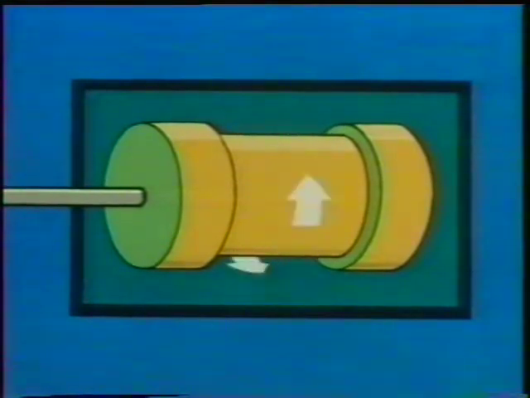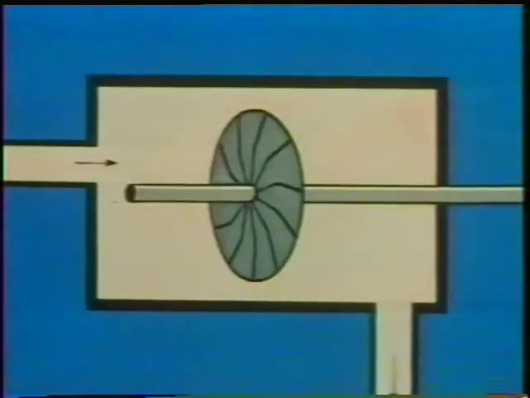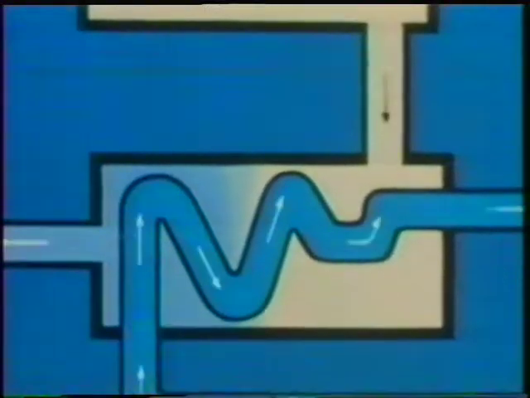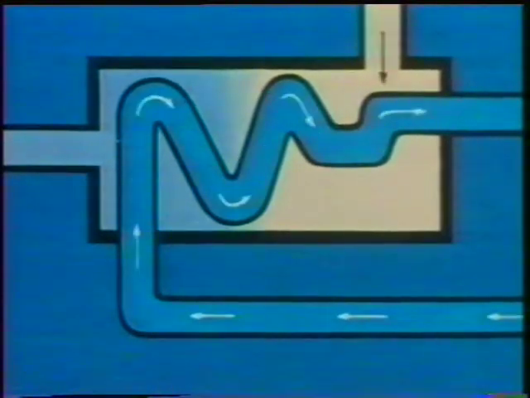A big electromagnet, the rotor, rotates inside a system of coils, the stator, and produces alternating current, which can be sent out over the national grid system. The steam which has passed through the turbines is turned back into liquid water in big condensers underneath. The steam is cooled by cold water, passing through pipes. The condensate, the water, passes out at the left there, back to the boilers to be turned into steam again.